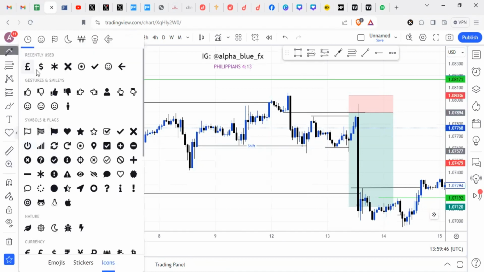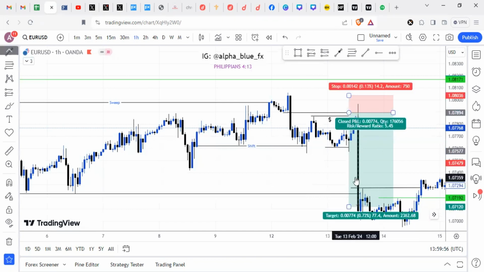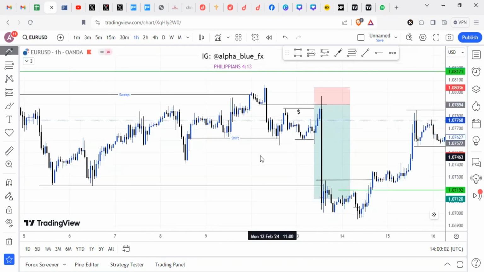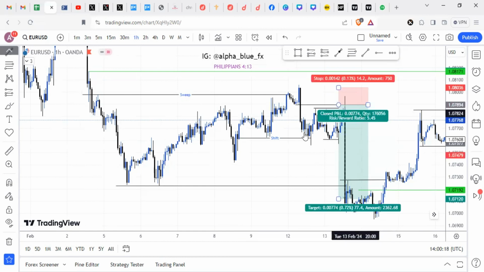And then before the CPI, we had price come all the way up, and then it triggered my sell limit. Then CPI data came out and then drove price down. So this is a very classical example of when the technical analysis aligns perfectly with the fundamental analysis. Some of the times you will find out that fundamental analysis just plays out according to technicals, right? Or fundamental analysis kind of just perfects what the technical analysis is saying on the chart. So this is a very, very classical example of that.